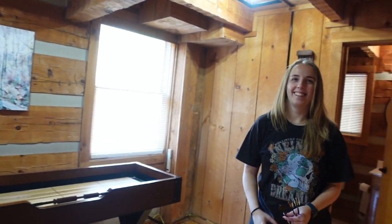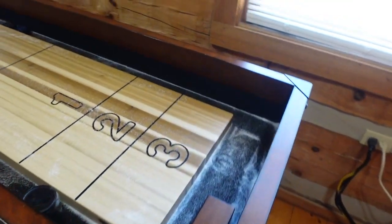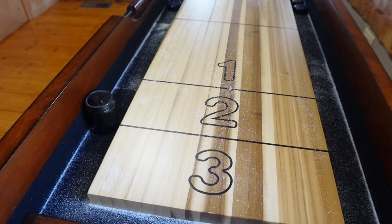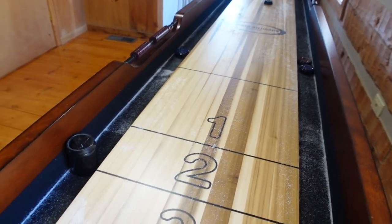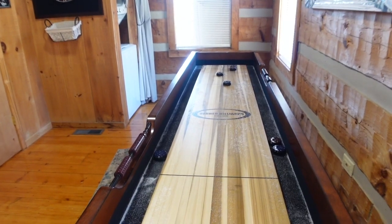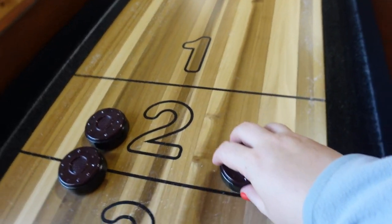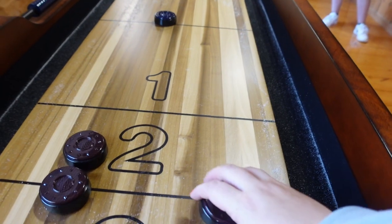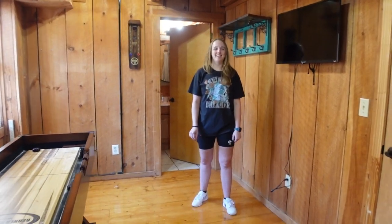Welcome to the games room! We have a big billiards table — we didn't really know what we were doing but we had a go anyway. There's also a shuffleboard table with a little salt shaker; apparently the salt helps the pucks slide. We just had a go throwing them down and trying to get them close to number three or at least stay on the board — Rachel was probably the better one at this. Let me try on camera... the first one was a fail but I got a three!